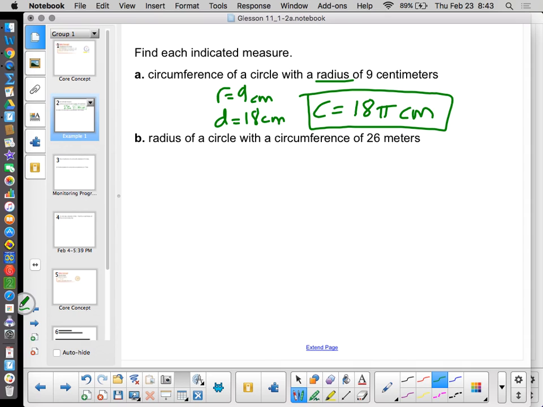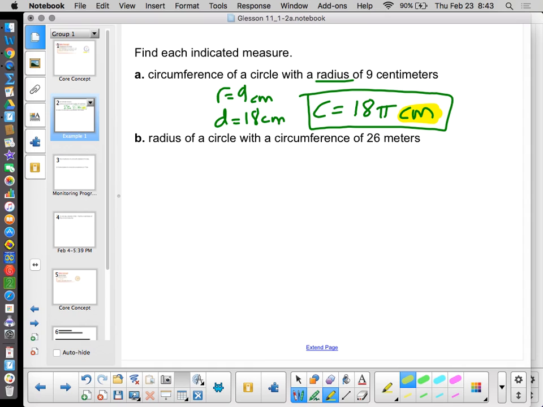If somebody needs to approximate pi, it's very easy to multiply 18 times a decimal approximation and get that number. But when we have a nice whole number diameter like that, there's no reason for us to approximate pi. We can give a precise answer. You'll also note that I use my units here. One thing that we emphasize a lot in stats is answers need to have context to be meaningful. And the same applies in geometry. Our units are context. We want to make sure we give our answers in the correct context.